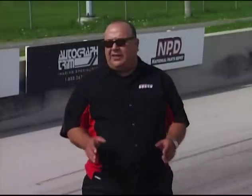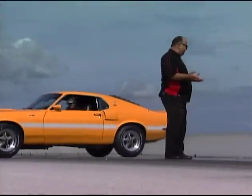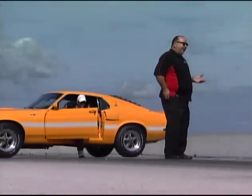Well, we've gotten to the part of the day where we're going to do a 60 to 0 braking test. And again, we're going to employ TrackMate to do that. So even a guy with a tiny little acumen and a very little bit of ability can pull this off. Now, the whole idea behind these cars is they're all a little bit different. We've got combinations of discs and drums. We've got different combinations on every car and a different weight in each car. So Peter's actually going to have to drive the actual car and be a hot dog about it, too.